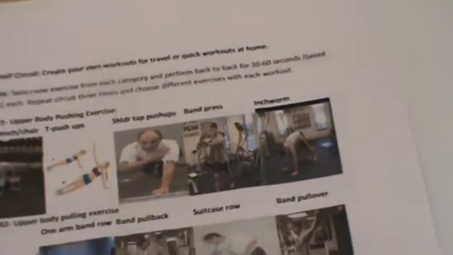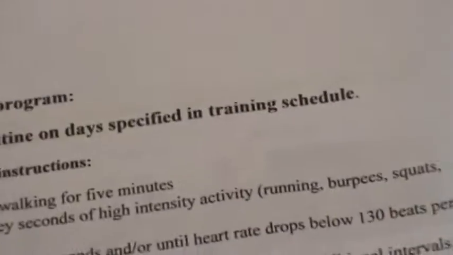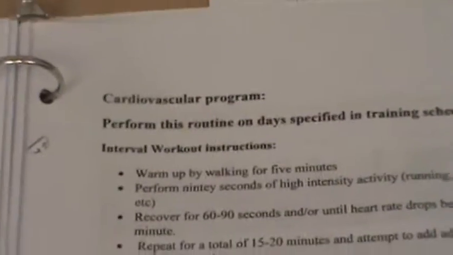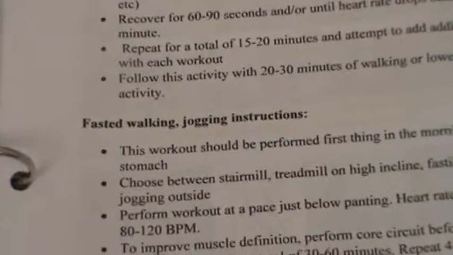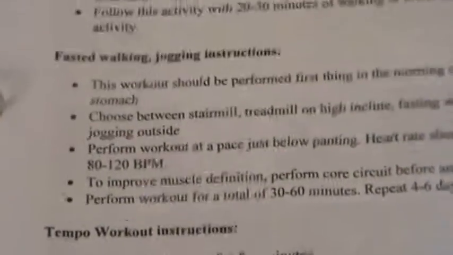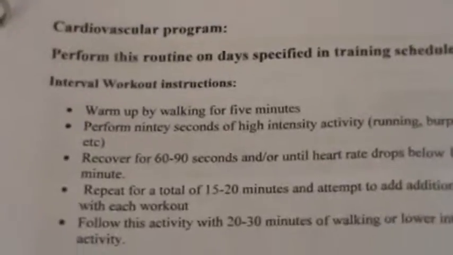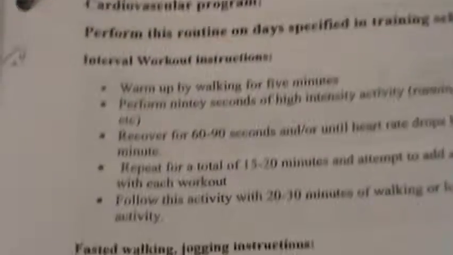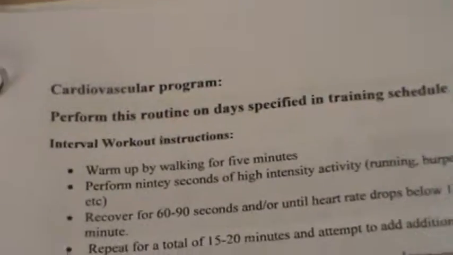Okay, so now moving on. We have a copy of our Couch to 5K program for beginner clients for off-day cardio. We also have a copy of a bit more strenuous cardiovascular workouts. We have an interval training routine, walking and jogging instructions, and also a tempo workout. So the client can pick any of these. They're just kind of available to them. And based upon their program, if they're training primarily aerobically that month, we would maybe want them to do more tempo workouts versus interval training. But that's something that we can indicate with each client.